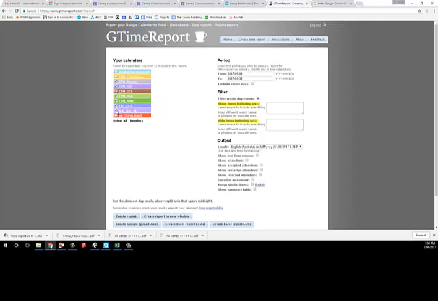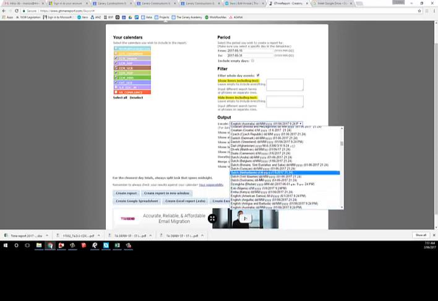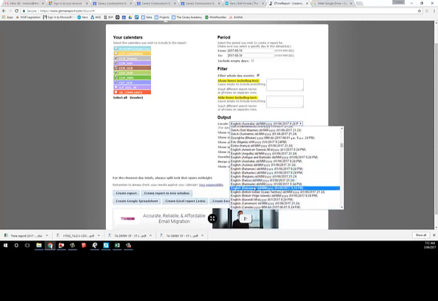This calendar is wrong, so we just remove it. CHT, CCM, CCM, CCM, CCM. All right, so what do we do? We just come and select the dates we want. We wanted the report from the 15th to the 31st. And then in output we want English Australia.